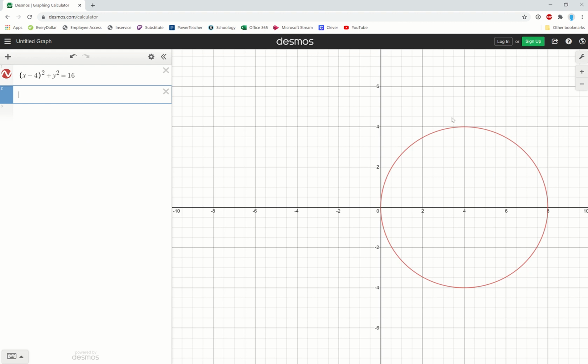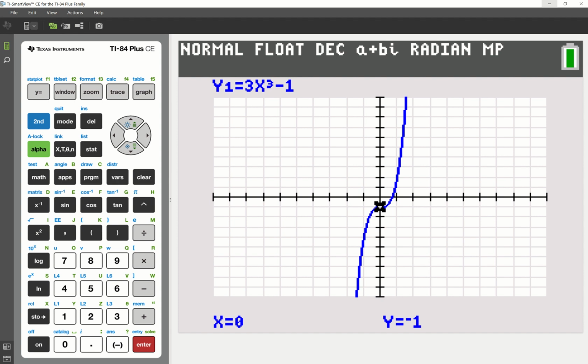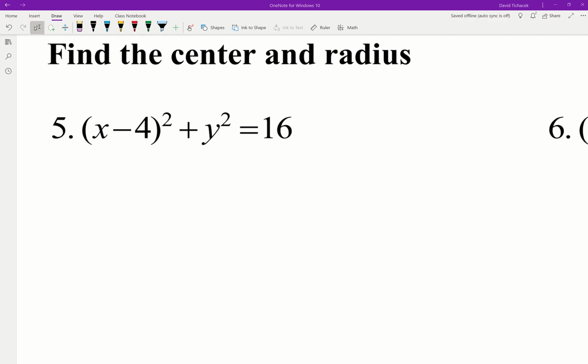And if I'm being asked where the center and the radius is, well, the center, of course, would be at a point with these coordinates. I just go from the origin to the right 4. So that would just be a point with coordinates 4, 0. Okay, if I'm looking for the radius, remember the definition of radius is that distance between the center of the circle and the circle's edge. So if I count over from the center of the circle, I would just have a distance of 4 units to get from the center straight back to the origin, and that would be the radius. So I know that my radius here would, of course, be 4, and that is an easy way to check that your answers for what we're about to do are correct.